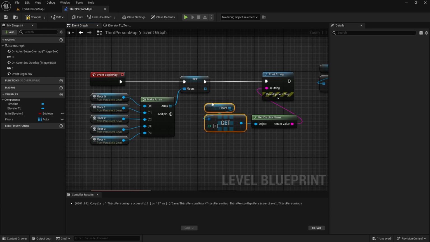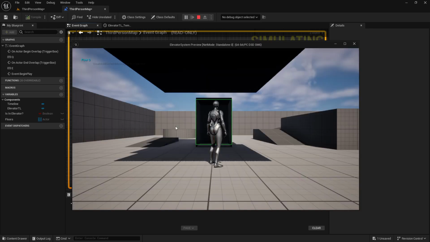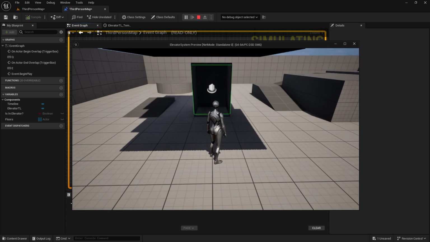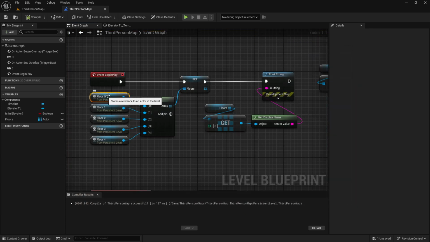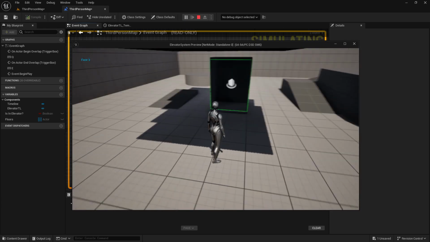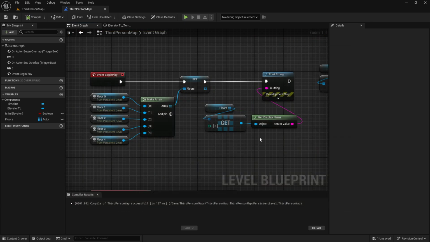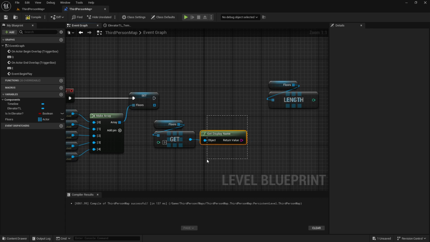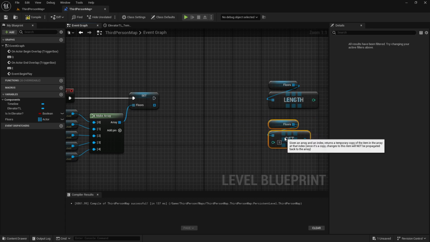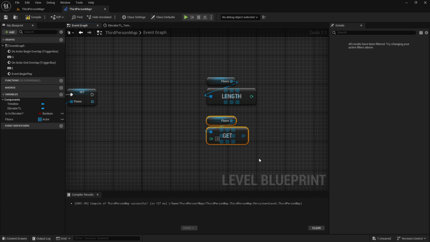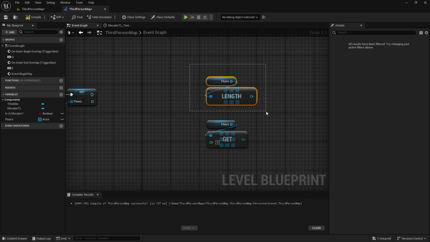It is currently 0, so if we play, it gives flow G because it is the 0. If we put 3 on this and play, you can see it gives flow 3. So this is how we are going to access our flows, and this is going to get our number of items.